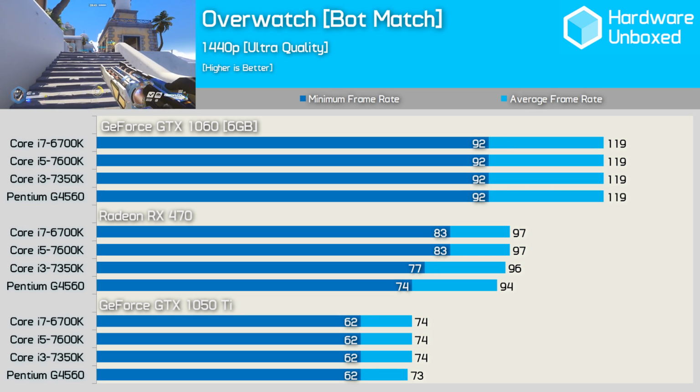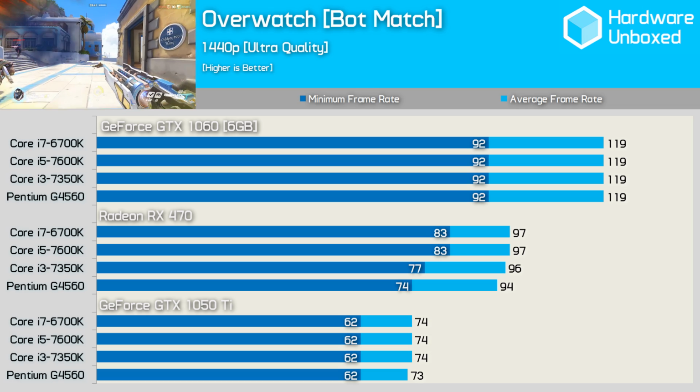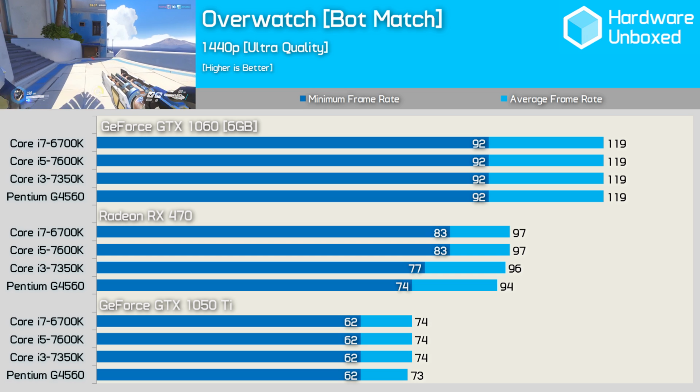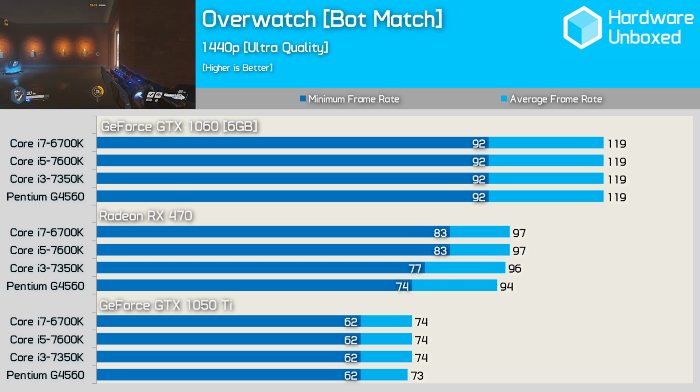The 1440p results are a bit interesting because all 4 CPUs were able to max out the GTX 1060. The same wasn't true for the slower RX 470. That said, the margins weren't exactly significant and the G4560 still remained very competitive.